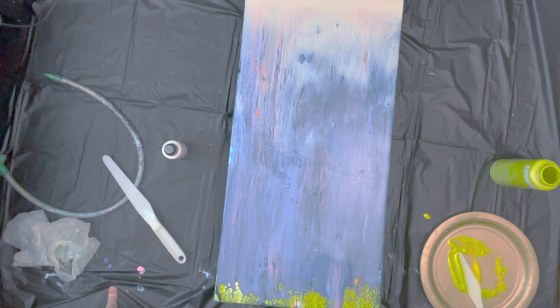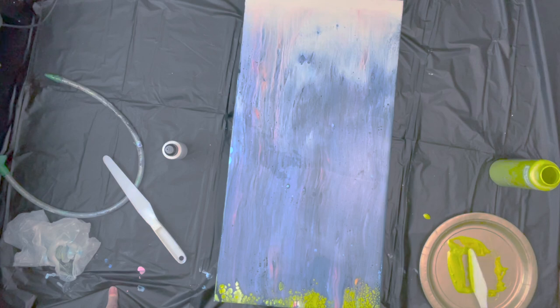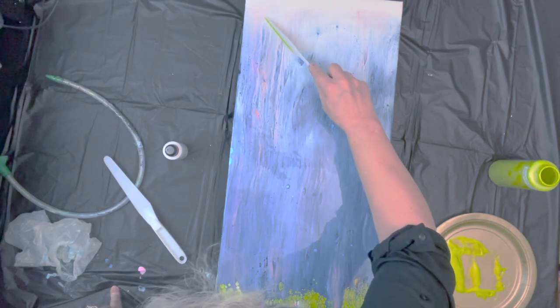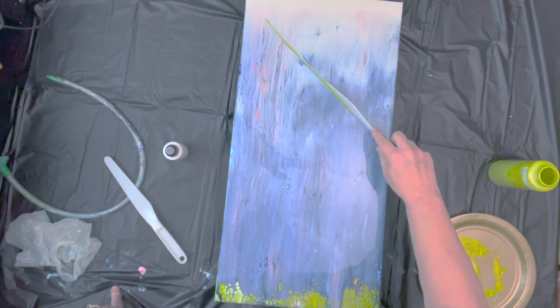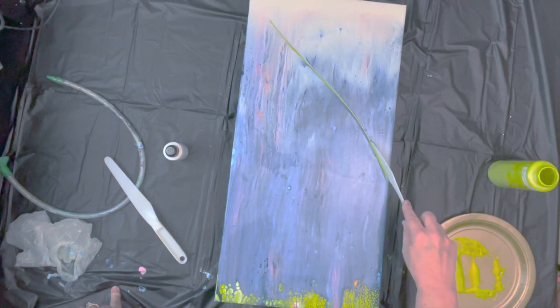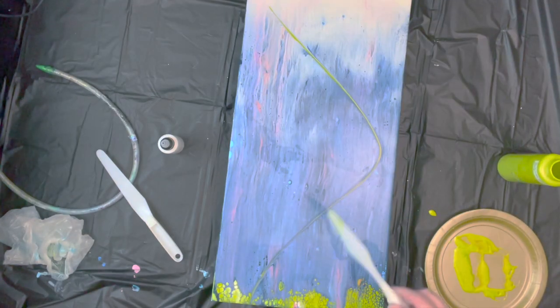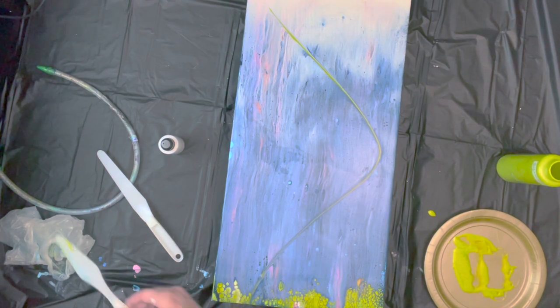I'm going to use some of this green and I'm going to start here. And I'm going to go around like that. Okay. And I can fill in more as I go. Okay. Make sure my phone is on. All right. I like that vine. I think it's very cool.